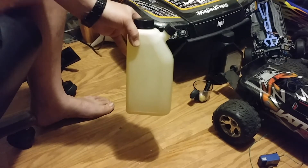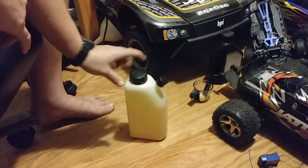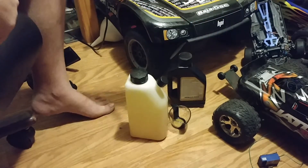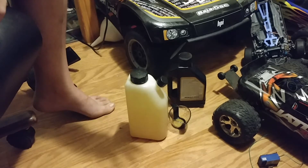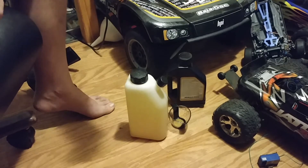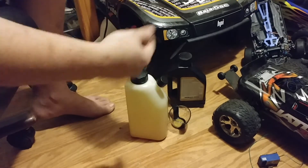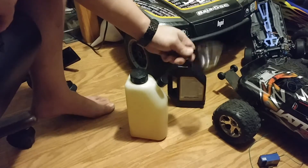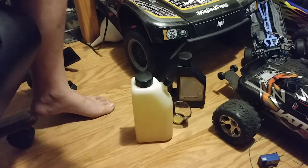Or if I want, I can take the oil and the gas and everything that I just used — the gas can and these two — and I can refuel out in the field. And it's a lot more simpler to do it this way than having to carry a big bucket that had a lot of numbers on the side trying to find those numbers. With this one, all it is is you measure how much oil you want with this, and then you fill this up to a thousand milliliters. That's all there is to it.